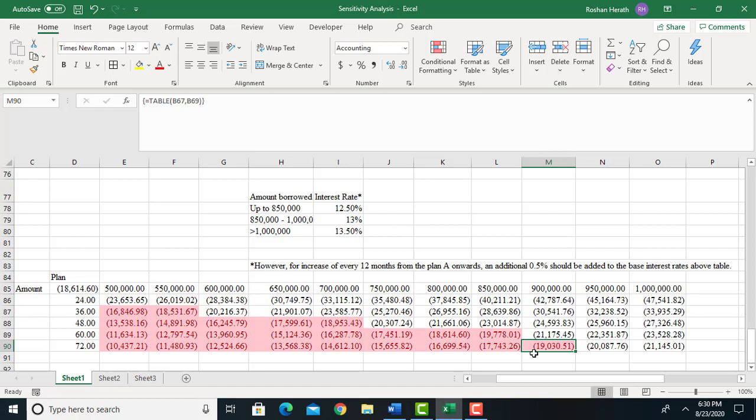Even if he can think of having like 950,000, because it's a slight change represented, even 1 million sounds good to Mr. Pereira under this plan E, because only 1,145 increment is there. So Mr. Pereira can think of this different combination and he can get settled for a particular installment that is feasible to him, right? But given the constraint, the maximum amount that Mr. Pereira can go is going to be 900,000. So it is below 20,000.